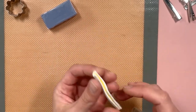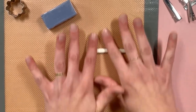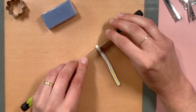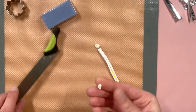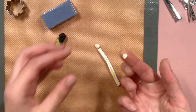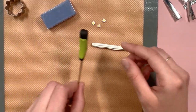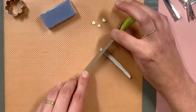Every time you cut it, it's going to smash it a little bit, so I always just keep turning it. I find that this blade works really well, so I'm going to just start slicing through it and show you these little tiny daisies. If you want to squish it to make it a little more round, you can. You can see that little tiny daisy — I'm going to roll it a little bit so I'm not cutting on the same spot so that it keeps flattening, and I'm going to do a few more.